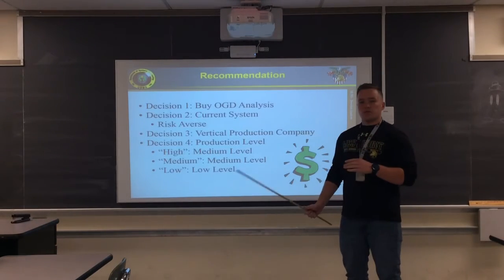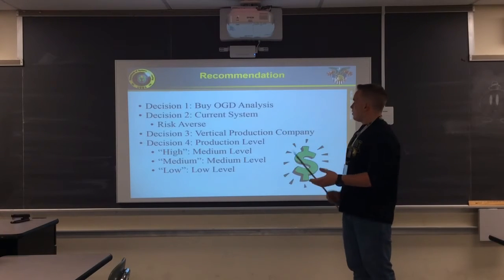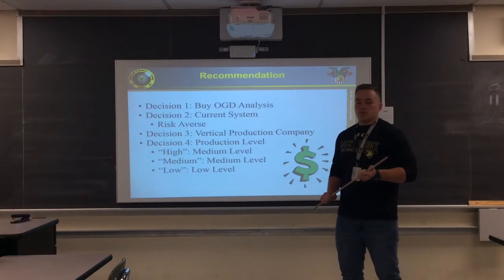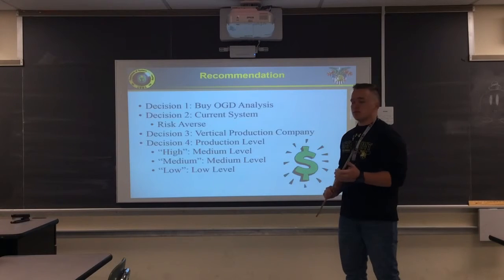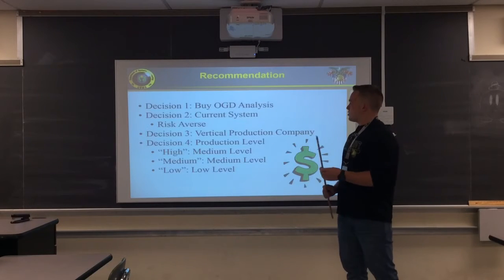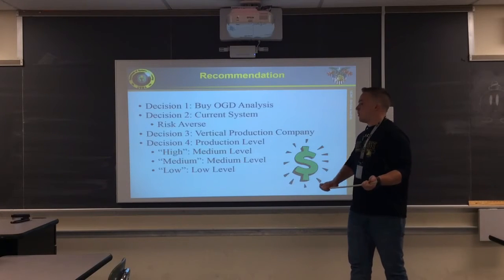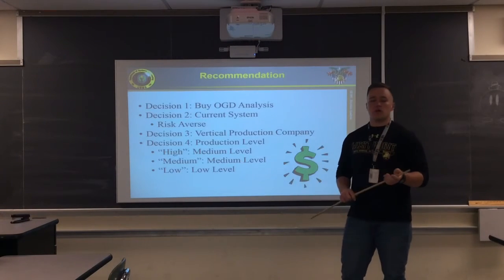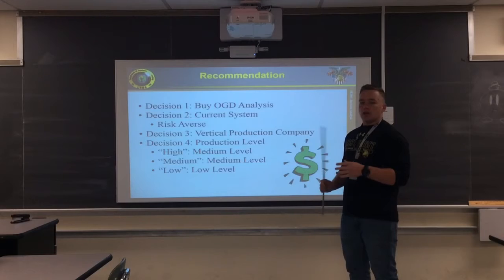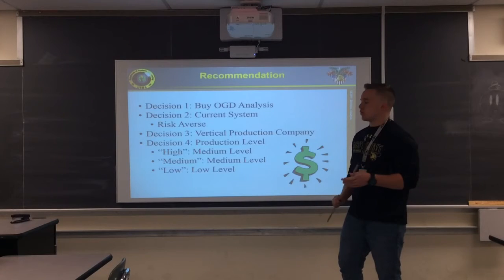Decision two, should we wait for the future and have this better system, or go with the current system? We chose that you should stick with the current system. Determining how likely you are to inherit risk in your company, we decided to play it safer, not risk losing a lot of money in the process, and stick with the current system. Decision three, we think it is best for you to go with vertical production company because of the cost per unit, their variable cost, but also the fixed cost with the company, as well as how likely they are to be busy or be able to meet whatever overrun product you need.